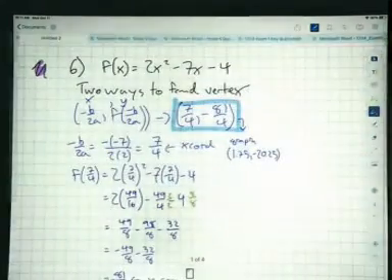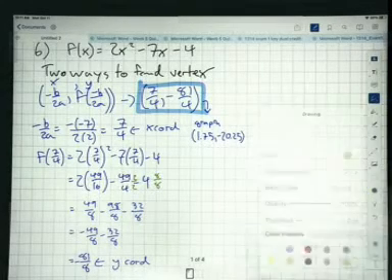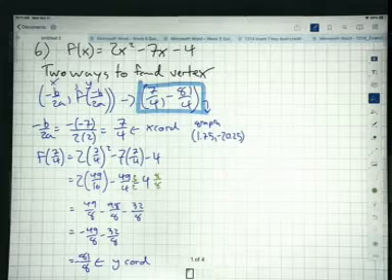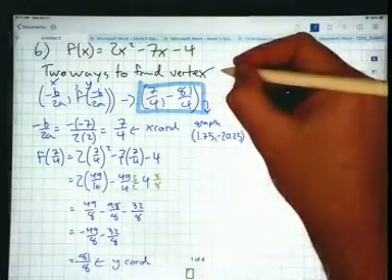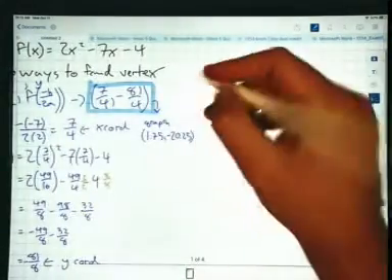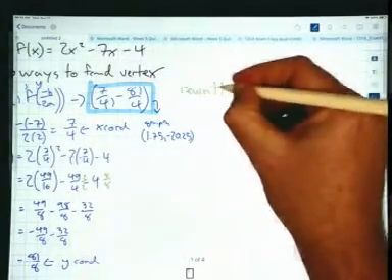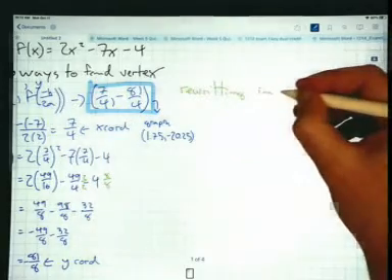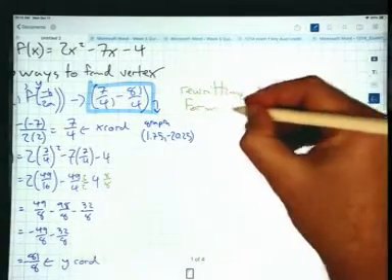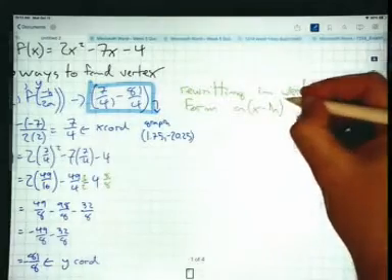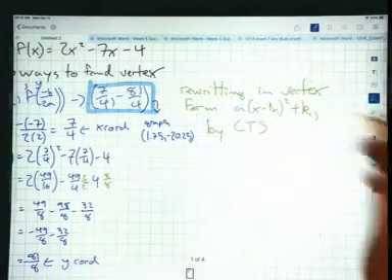So, like I said, I wanted to show you two ways to do this. The second way, and this is where I discovered the typo and where I kind of fumbled things along for that first class. Now that I know my error, I can fix it. The second method that we can use to find the vertex is by rewriting in the vertex form a times x minus h quantity squared plus k, and we do this by completing the square.